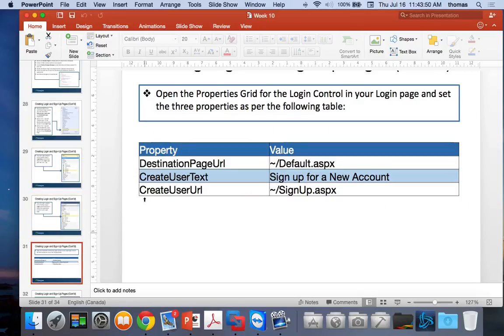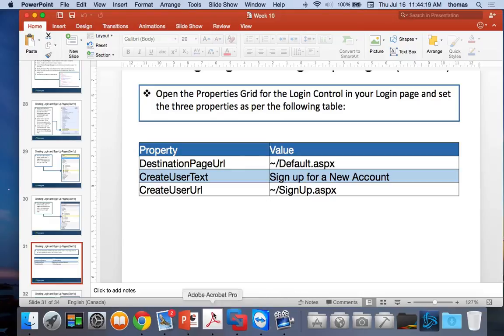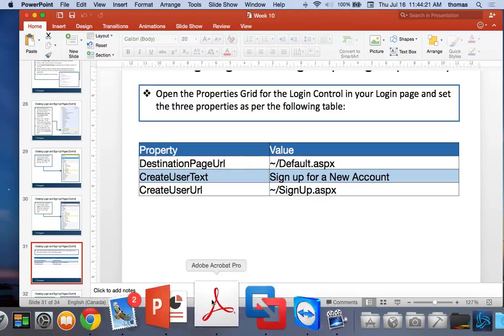And then if you notice, we have a couple of other properties here we want to add in. One of them is destination page URL, which would be where we're going to go. When we log in, where does it take us? I want it to take us to our to-do app, that's our to-do app when we're logged in. So that's the page that we're going to go to. We don't have that right now, but we're going to probably call it to-dos.